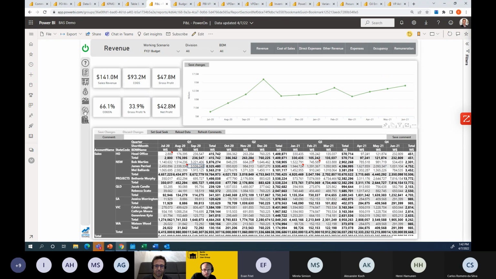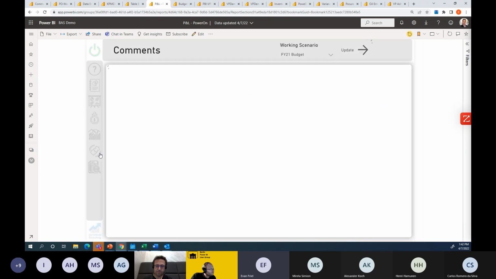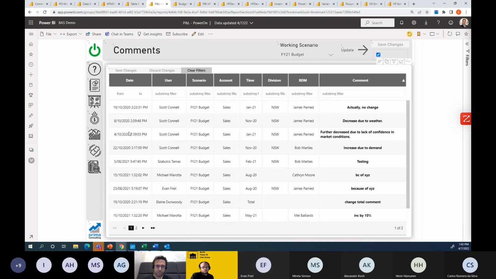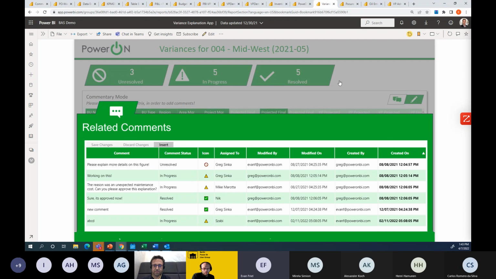So this is another example where we make our comments and numerical updates in the data entry matrix. And then I just want to see a summary of all the comments that have been made. So then you just have a standard Power BI table that is going to be looking at the comments that have been made on the data entry matrix. We can see when they were added, the user that added them, and then exactly where they were added and have them in a summarized view. And then like in this example, you can have a right click if you want to be able to drill through to that.